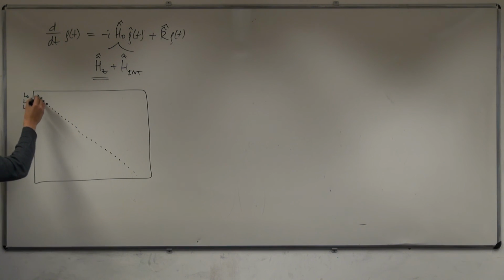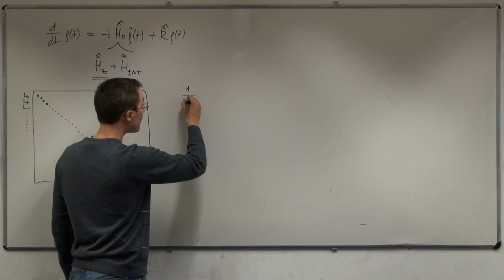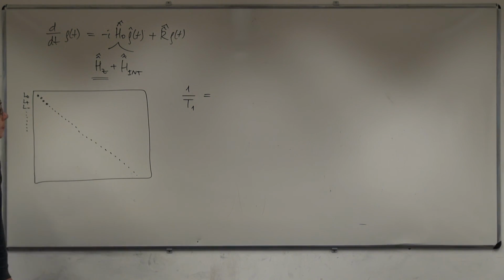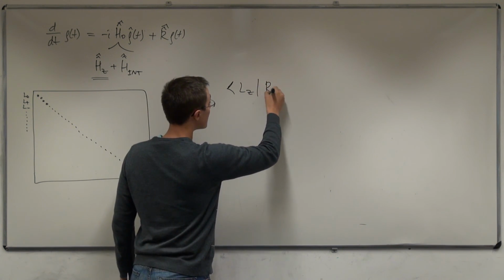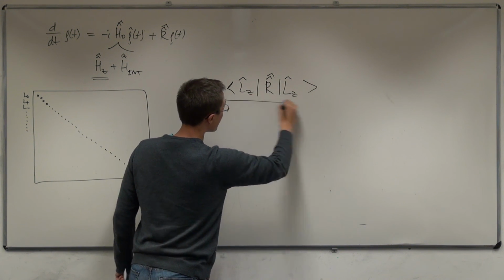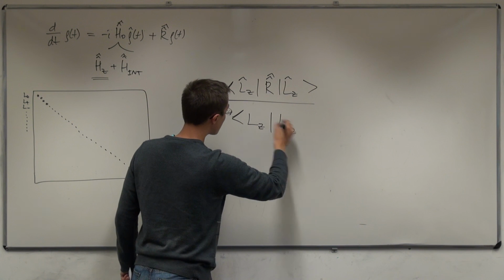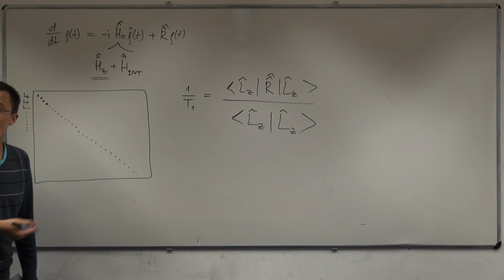And this term in the relaxation matrix will just govern the decay of Lz, this the decay of L plus, and so on. And in fact, the standard T1 and T2 times are defined exactly that way. They are the corresponding diagonal terms of the Redfield superoperator. So if we compute such a scalar product, Lz, R, Lz, not forgetting to divide by the norm squared of Lz because it's not normalized, then this is R1, or 1 over T1.